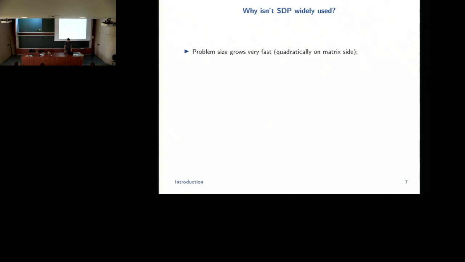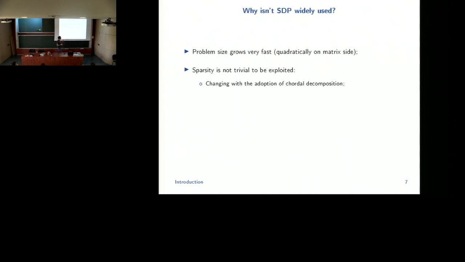One big problem of SDP is that sometimes the size of the problem grows too fast. That's one of the reasons we split the inequality constraints: if you want to add just one extra slack variable, your matrix will have to grow by one side. So instead of adding one variable, you're adding like 2n variables.